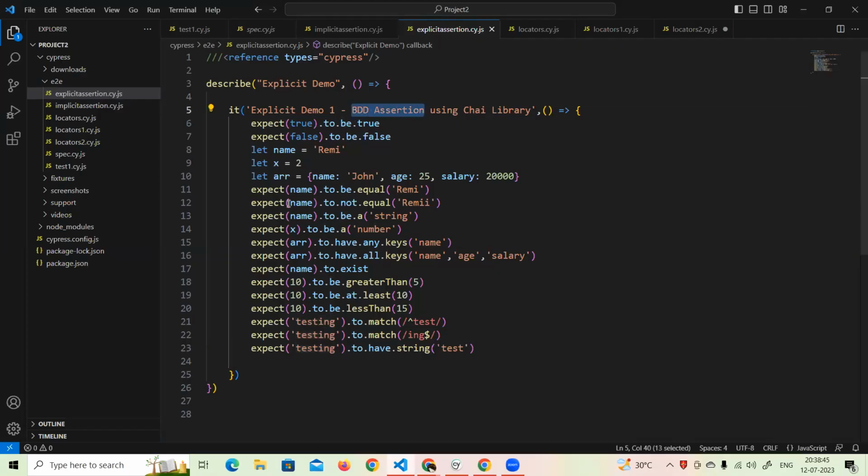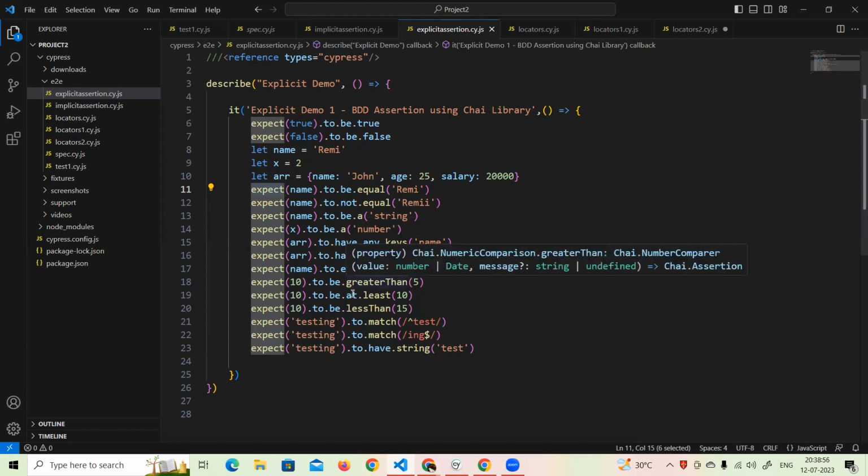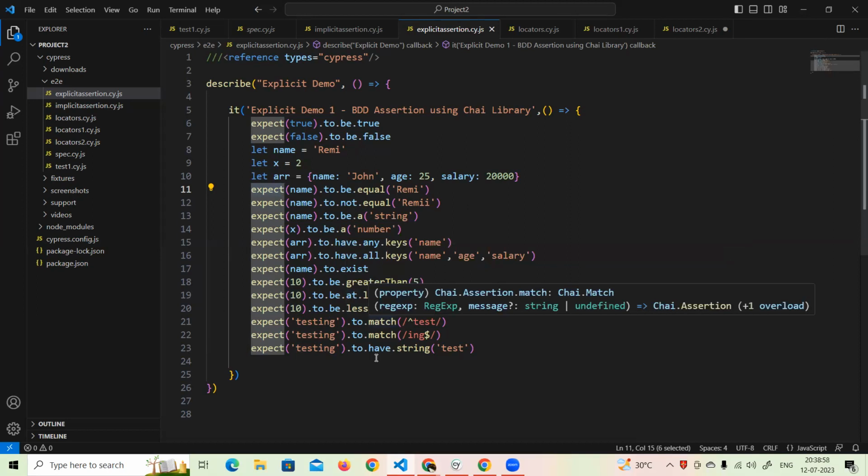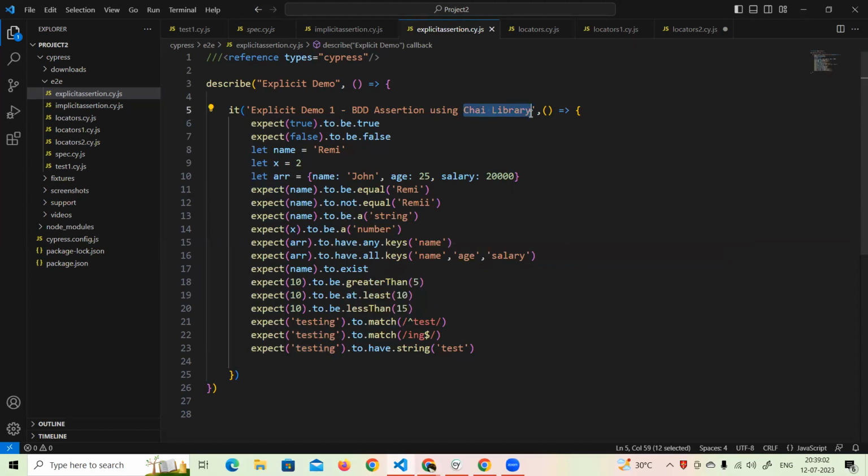BDD assertions mainly use this method called expect, and it has a lot of chainers, that is to be, not, have, any, have, all, exist, greater than, at, less than, match, have. All this comes from the Chai library. So this is more than enough, these are more examples for BDD assertions.